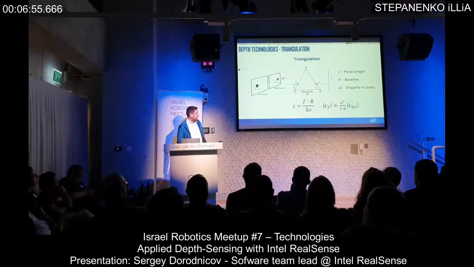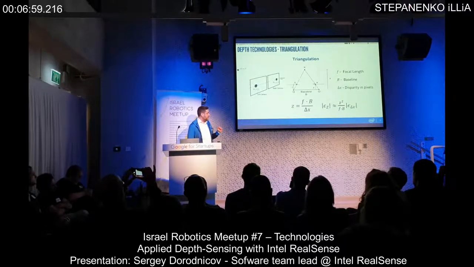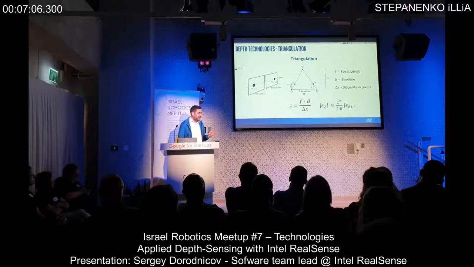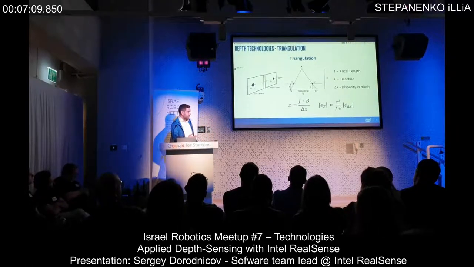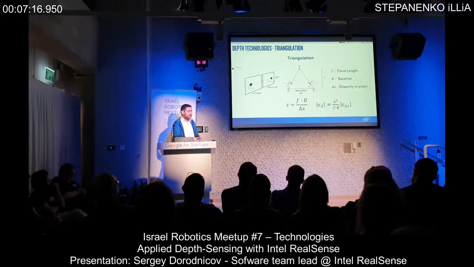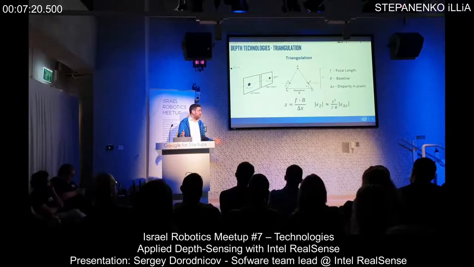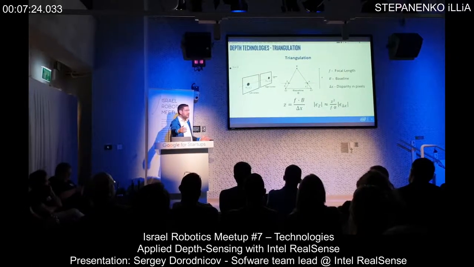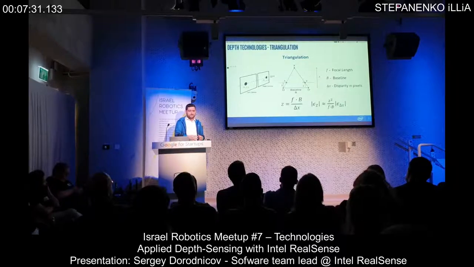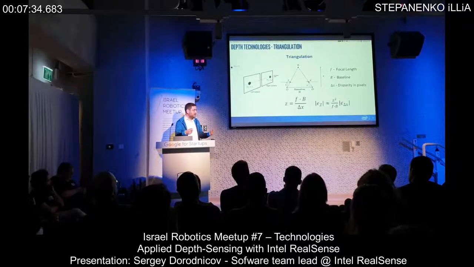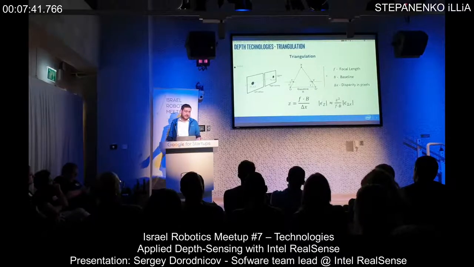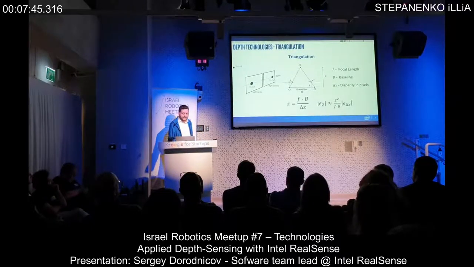One important, interesting feature of triangulation is that if we look at the error in depth, we can see that it scales with depth squared. So what this practically means is that any triangulation-based sensor will have some recommended range of operation. And once you get beyond that range, the error will just blow up and you will not see anything useful. One way you could control that effect is by increasing the baseline, so basically making your sensor bigger. And this can definitely help. But at the same time, we want small robots, small sensors, small everything.